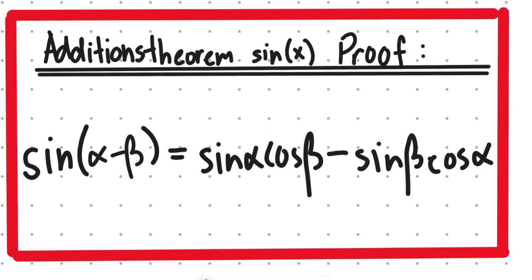So I was just thinking, okay, because the title should always be right, my proof is somehow wrong or something, and that's why I ignored it. But actually the proof was right, so everyone who recognized it, I apologize, and next time I'll try my best to do everything in the right direction. So in this video we're going to do the addition theorem, subtraction between two angles alpha and beta.